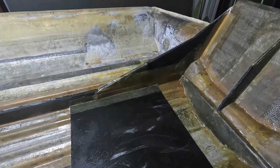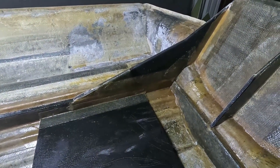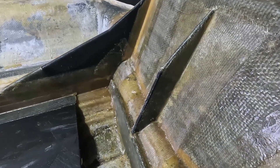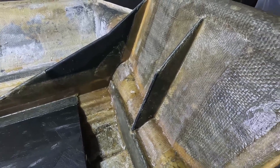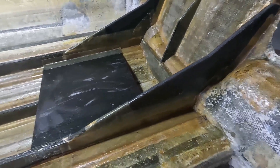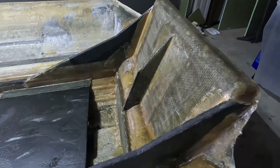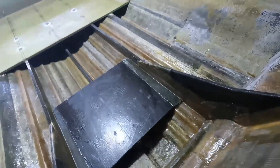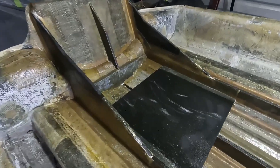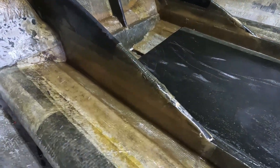Here is the finished glass right there where the radius is. We had to fill in some gaps before putting the glass on. We've got the transom brace nice and glassed up, and the transom is almost done — looks really good, should be damn near bulletproof. The way four-stroke motors are going, they're so heavy, and I wanted to possibly be able to run one in the future. Don't know if I ever will, but it's always nice to know you have the option.